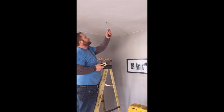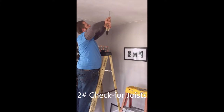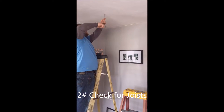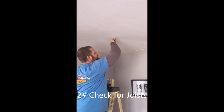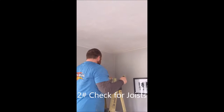Alright, step two. What we're going to do is check to make sure that where we're installing the recessed can actually doesn't have any joists in the way. What Zach's doing here is he's using a swivel screwdriver that allows you to check all sides where the six-inch can is going to be installed. We have a free pathway there — great, we can get ready to drill our holes.